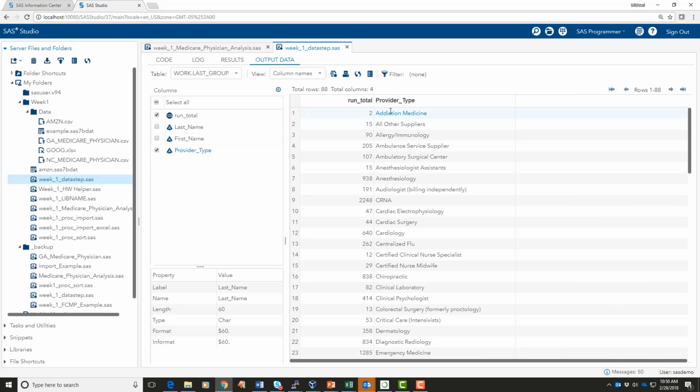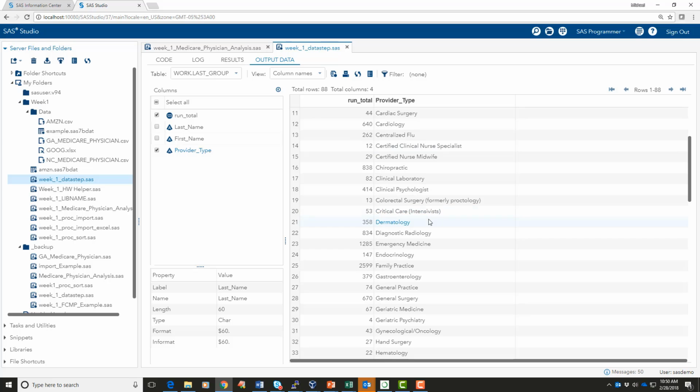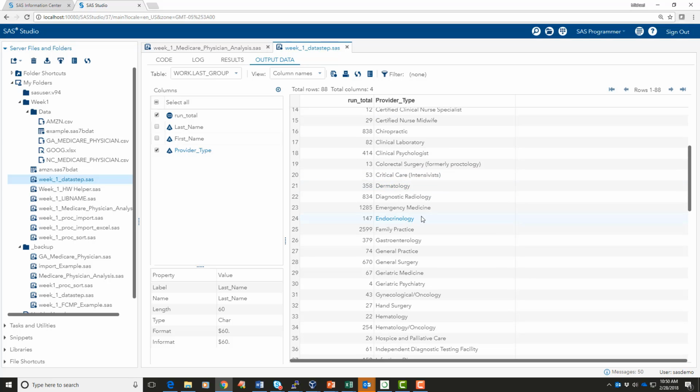And we can see that in the state of North Carolina, there's 2 addiction medicine providers, there's 15 all other suppliers, 90 allergy and immunology providers, 205 ambulance service providers, etc. So this is a great way to create running totals and to calculate totals of data. Pretty useful for some of our processing going forward.